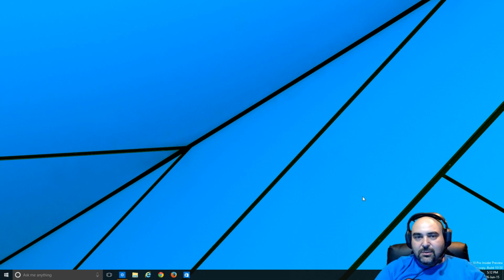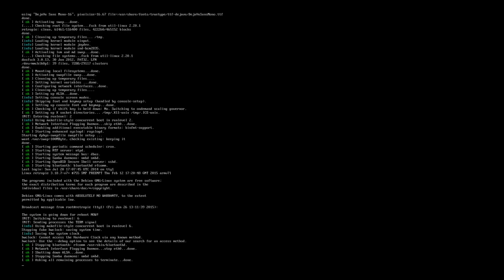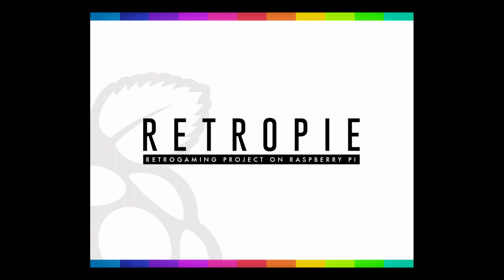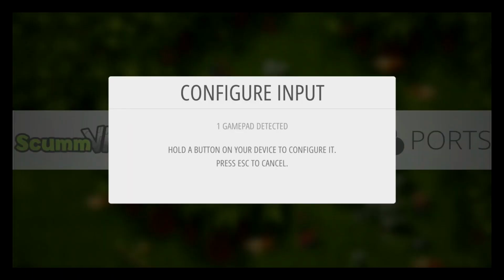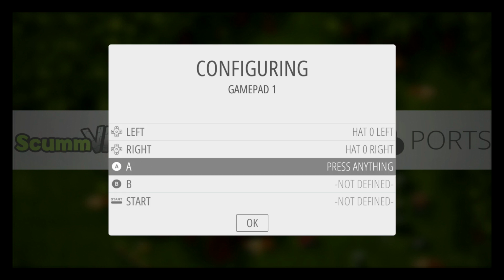And right now I'm going to show you what's going on when you boot it up. When you boot it up, you see this, it's loading. It's based on Linux distribution. Everything comes together. It is called the RetroPie, Retro Gaming Project on Raspberry Pi, and it's still loading, and it will load the graphics user interface, which is the emulation station. All this is configurable, customizable. Over here, I used my own Xbox 360 wired controller, put it in the USB, and it detected my Xbox 360 pad, and I configured the buttons there, as you can see.